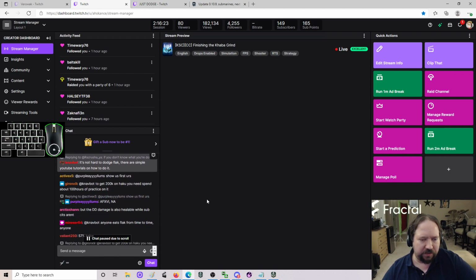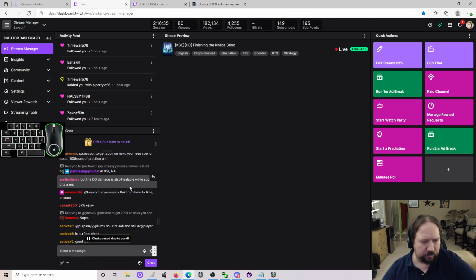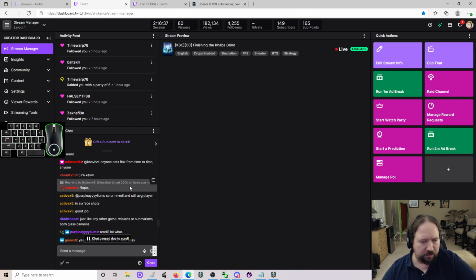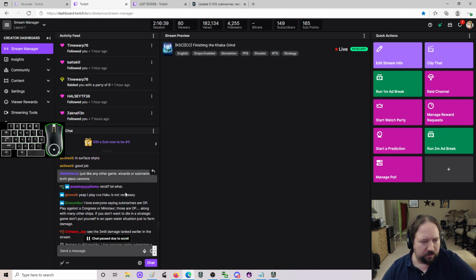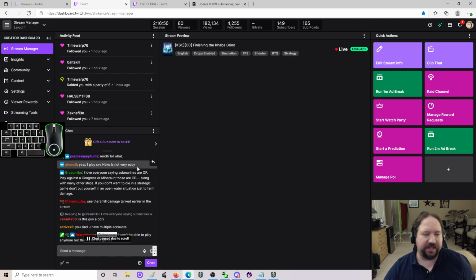You get 200,000 on a Hakuryu, you need like 100 hours of practice. You just need a few battleships to donate a bunch of health to you. It really comes down to what the situation is. Yeah, I play CVs. Haku's not very easy. People that play Hakuryu obsessively have hundreds and hundreds of games on it, so you know they are going to make it look very easy. But yes, it is. It's not a ballerina of a carrier.